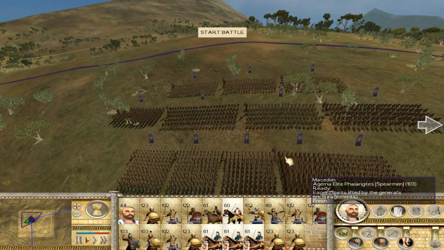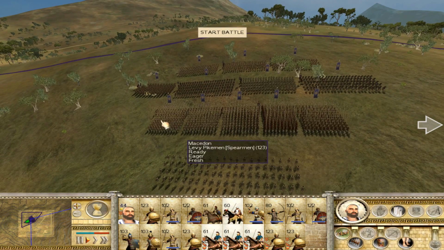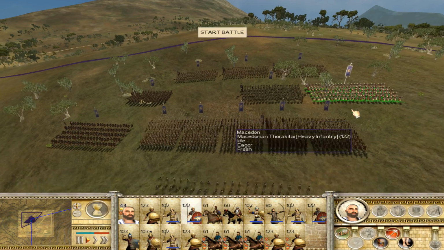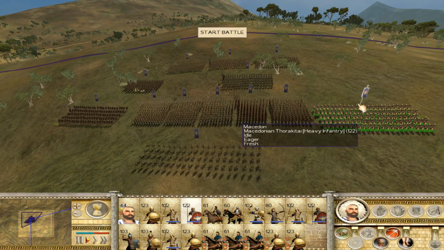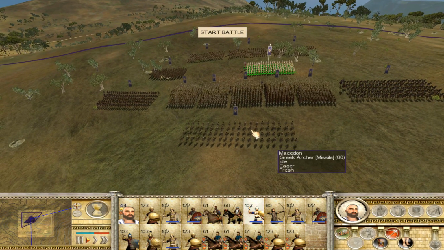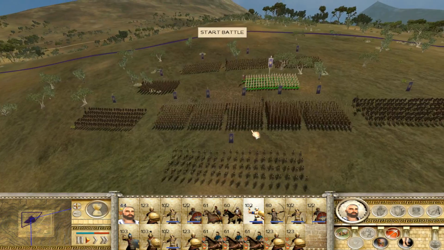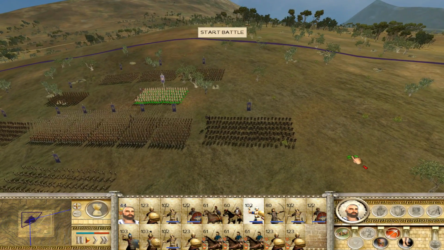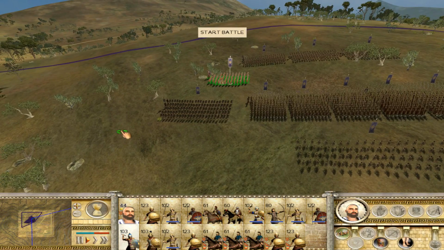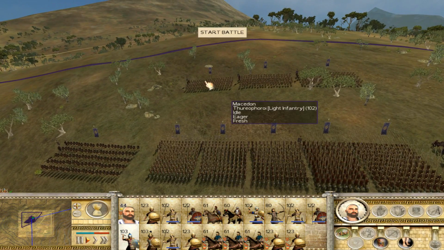Phalanx. They need a bit of a special treatment. This is how you use phalanx, or how they used phalanx. I don't know how to do it in this. I'm not really very experienced with this game, so really, if I do any errors or anything, just tell me in the comments.